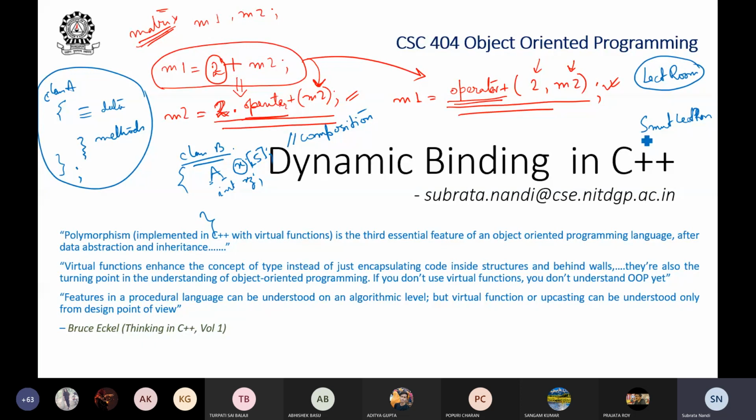Now you can say that this smart lecture room is a specific type, so it is a lecture room. There are lecture room objects, but there are smart lecture rooms which are of this type. And sometimes a lecture room can be converted to something else, maybe a meeting room also. So this is a kind of is-a relationship.